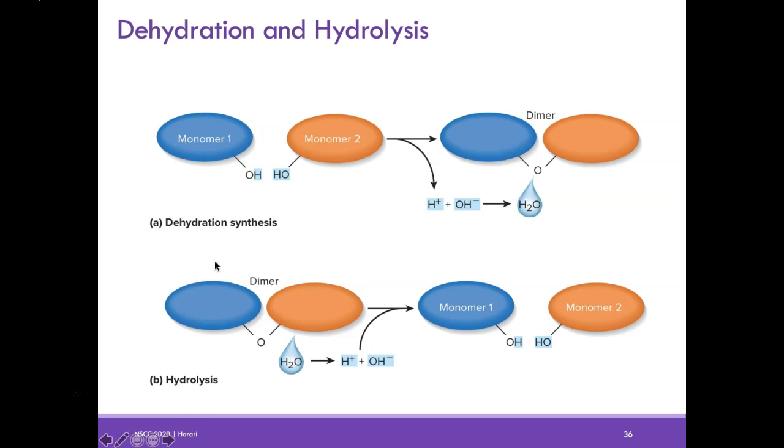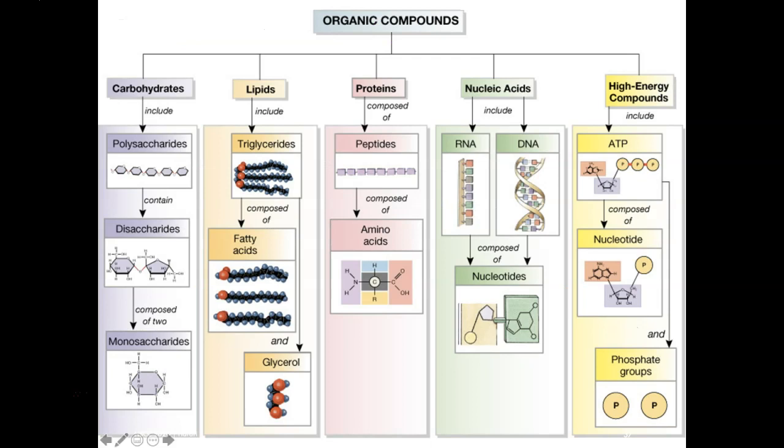The opposite, if you want to break something down, you're going to use water to break a bond, right? Lysis is splitting or breaking. So using water, hydro, to break the bond into two separate monomers, and that's catabolic. So this is going to be what we'll talk about for the rest of the lecture. And again, I'm going to go rather fast since you've read it in the book already, and you've probably taken this recently.